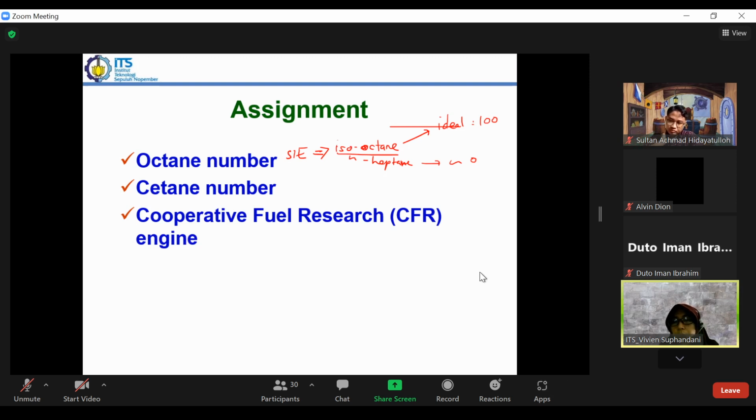So what we expect is a high octane number for the fuel. This relates to the molecular structure, whether you have a straight chain for the molecule, or whether you have a branch in the molecule structure. So this is correct already. Anyone, perhaps the other one, to add?